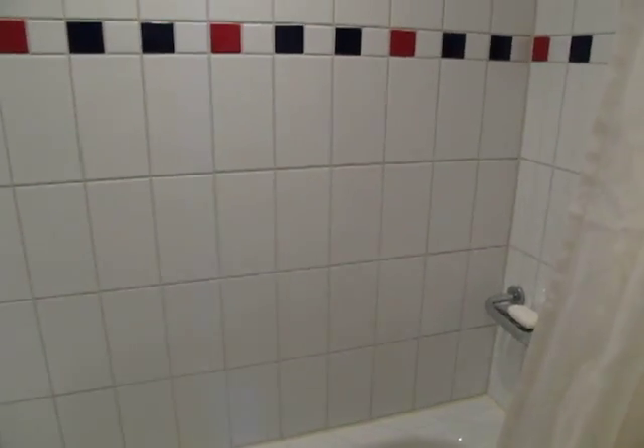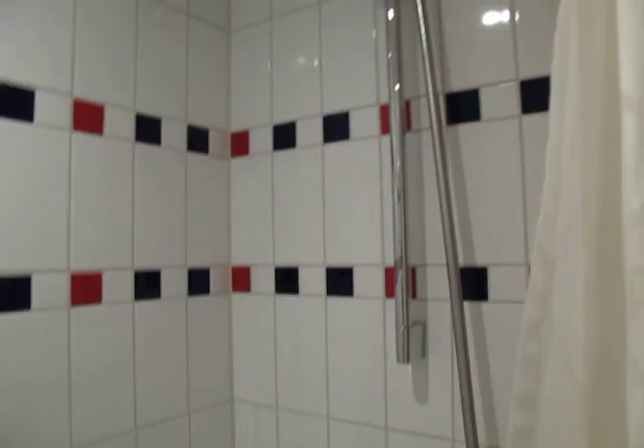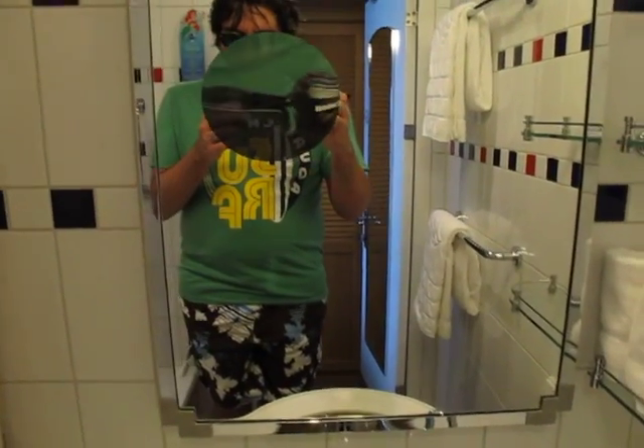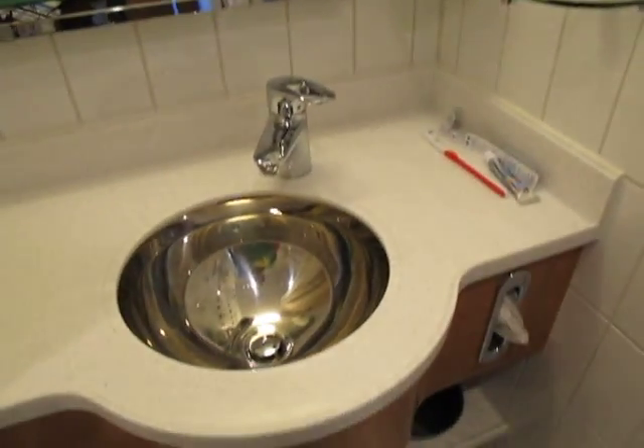It's an extremely small tub. No one should ever be confused thinking this is a tub capable of an adult laying in fully. Here's my leg as an example — I'm 5'11". This is not a massive tub. You can kind of squat in it if you were an adult, but you couldn't do much more than that. Here's the mirror and a magnifying glass sort of area. We have our toothbrushes out because that's how we do things.